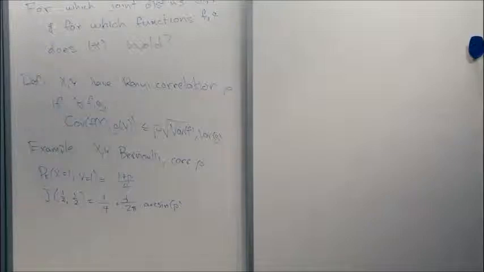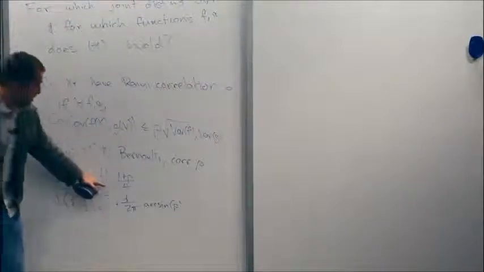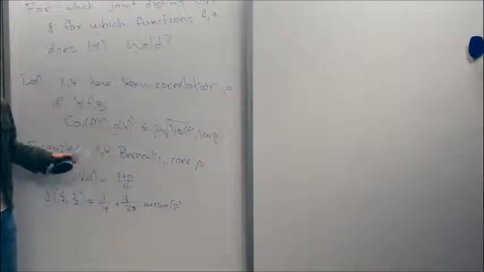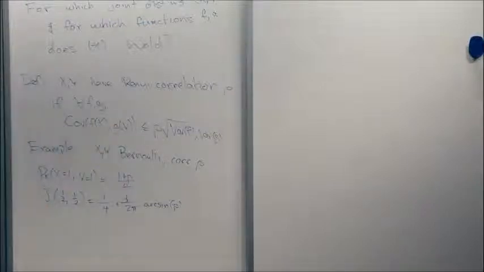OK, so the answer is Rényi correlation rho does not imply this. On the other hand, if I have two variables with Rényi correlation rho, then this is clearly the maximum correlation you can get between events. That's just because if you plug the two events into this, that's what you get. One thing you can see from this is that in some sense, Gaussians with correlation rho are less noise stable than Bernoullis with correlation rho.